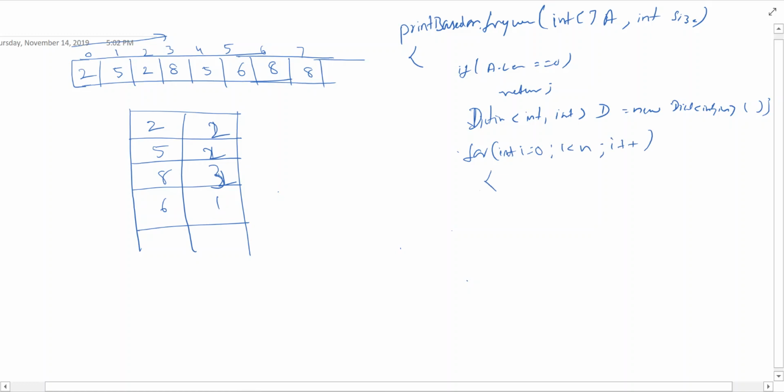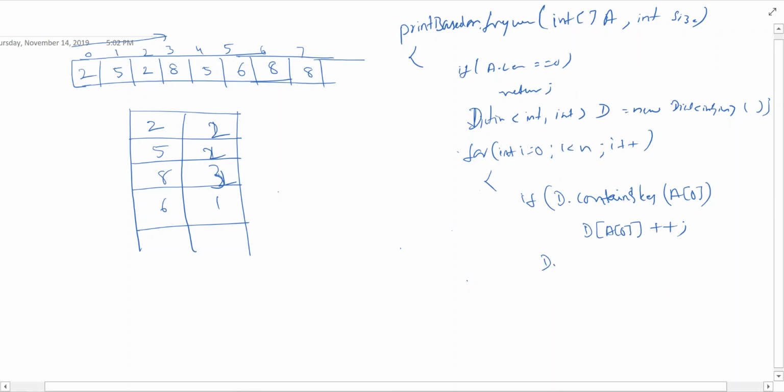When we traverse through the array, we need to check if D contains the key A of 0, then D of A of 0 would be incremented.